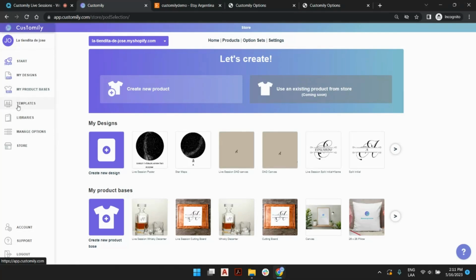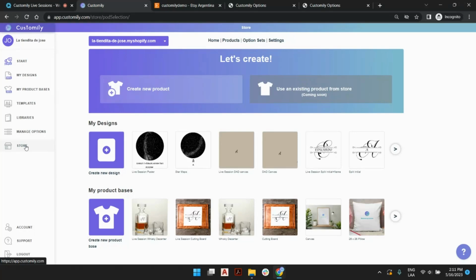You can explore, manage, and create your templates, upload and organize your assets in libraries, colors, fonts, vectors, and images. And you can see all your connected products in the store section. This is for Shopify owners, as you have seen before. You can also change many settings that will help you customize the front end experience of your customers.